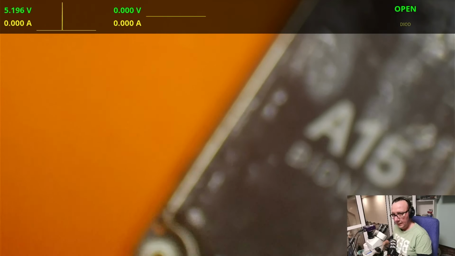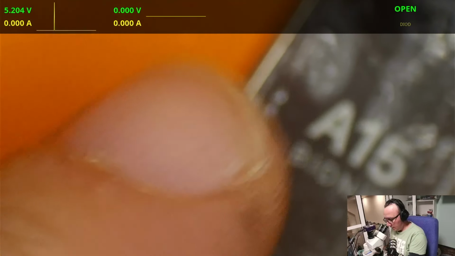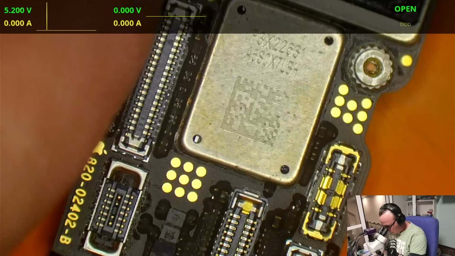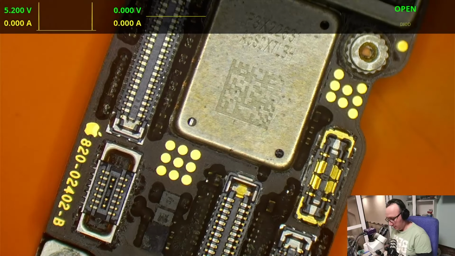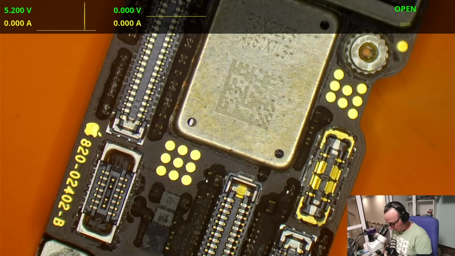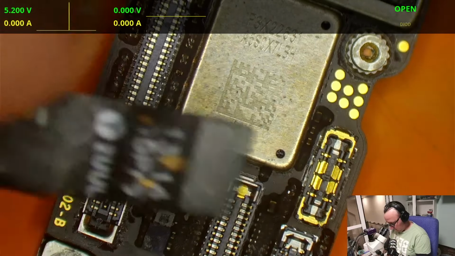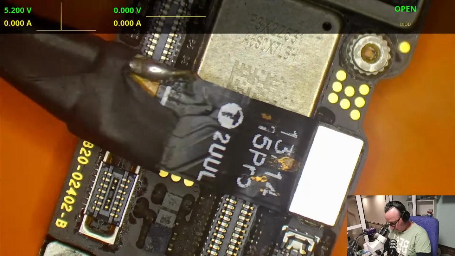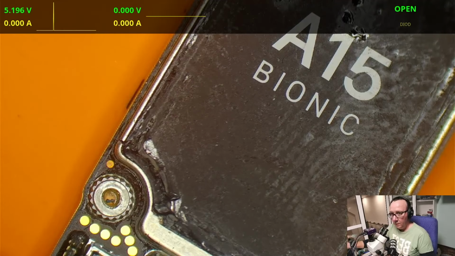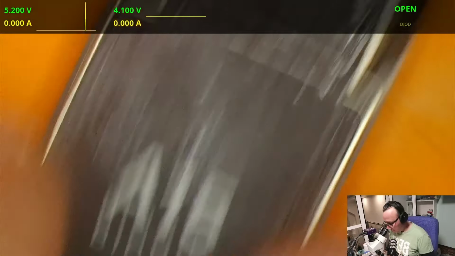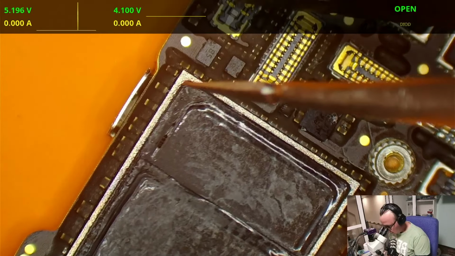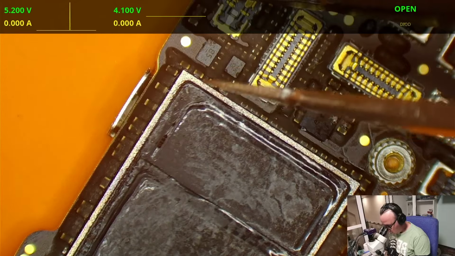Good, so I'm gonna connect the power supply. Let me find the proper socket. Okay, and you can see the power supply up, the second one. I'm gonna power it on. Yeah, we have no short. And let's try to prompt it to boot.